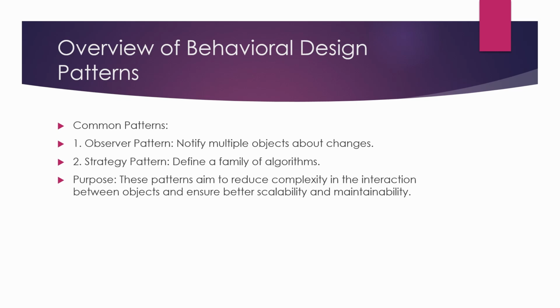There are several behavioral patterns, with the observer and the strategy patterns being key examples. The observer pattern helps notify multiple objects when a change occurs, while the strategy pattern allows for selecting a specific algorithm at runtime. These patterns aim to simplify object interaction, ensuring better scalability and maintainability.